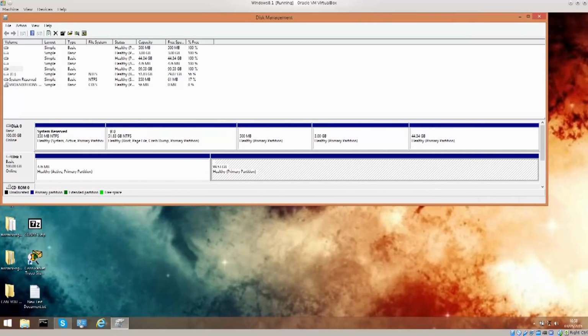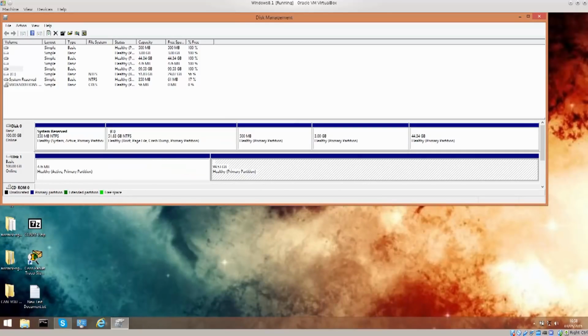Anyway, don't pay that much attention to disk 0, primarily because I've done so many wrong things to it. Up to this point of time, I'm actually even surprised that it's working properly. What I want to show you here is the disk 0 and how it is working. Anyway, if you need to free up some space here in the disk management, while I'm here, I might as well show you. You can actually shrink these volumes.